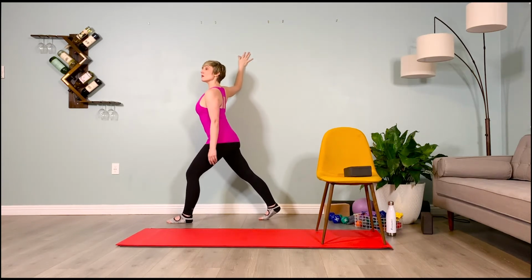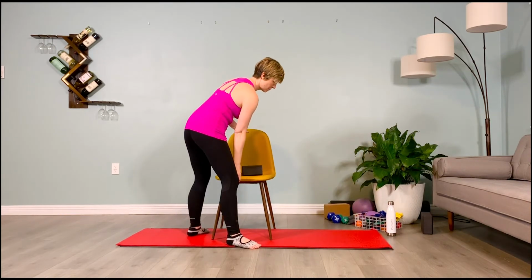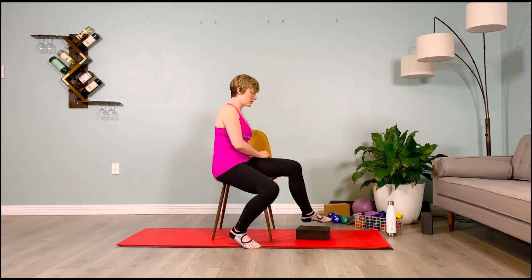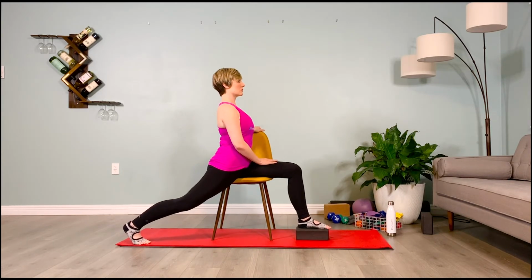Slowly turning back to center, take a moment to grab a chair. If the chair is a little short or tall for you, grab a yoga block or bolster. My chair is a little tall for me, so I place the yoga block under my front foot so it's solidly on the ground. My dominant leg goes back first. I come into a supported chair psoas stretch, opening up the back leg's hip flexors.